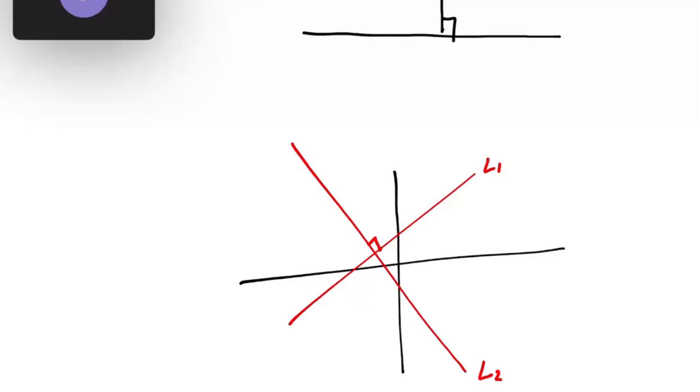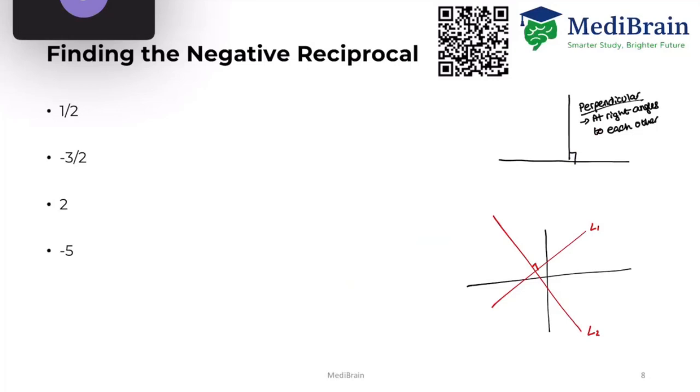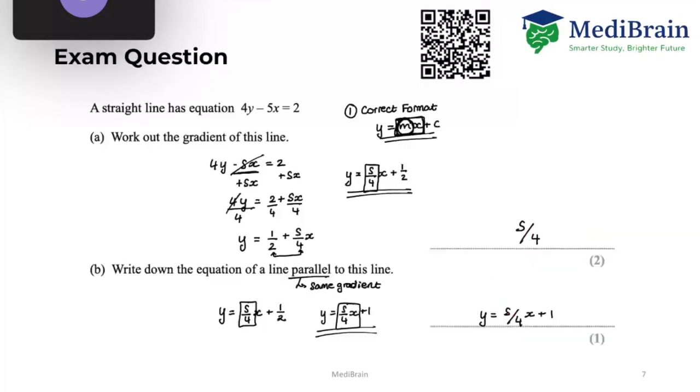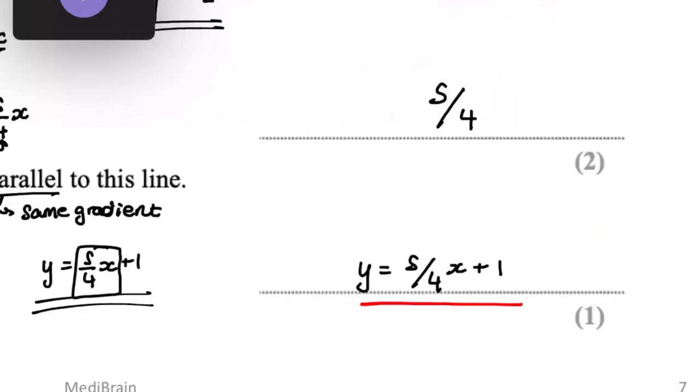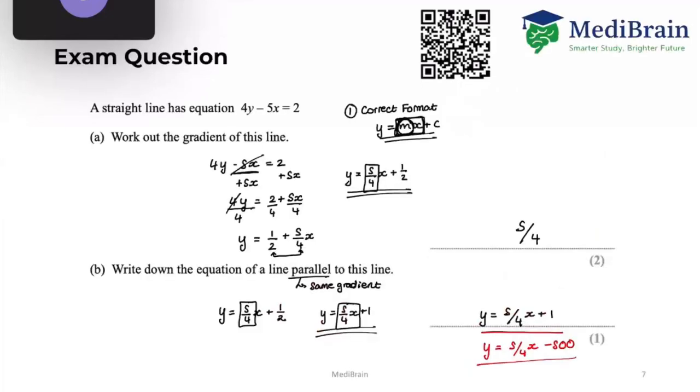And sometimes you could be given the equation of one line and be asked to work out the equation of the other line by working out perpendicular lines. And that's what we're going to be looking at. For the previous example we looked at, I had a positive example, y equals 5 over 4x plus 1, but you could also have y equals 5 over 4x minus 500. You could have negative numbers as well. It doesn't really matter, as long as this number is the same, you're fine.